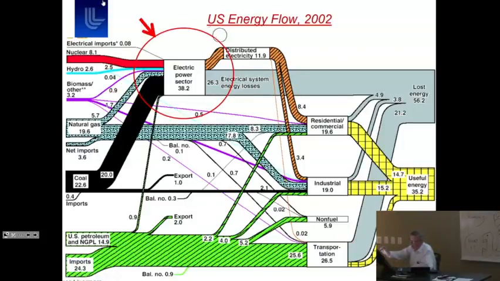Well, the vapor power cycles are this. They are the thing that powers the electric power sector. In other words, it powers the outlets in this room and the electrical power. You can see immediately that the distributed electricity is 11.9% of the total energy, whereas the heat losses, the rejected heat, are 26%. So you can right away see that the general efficiency of these things is 12 out of 38, so it's on the order of 30–40%. That is what we will study in this chapter.